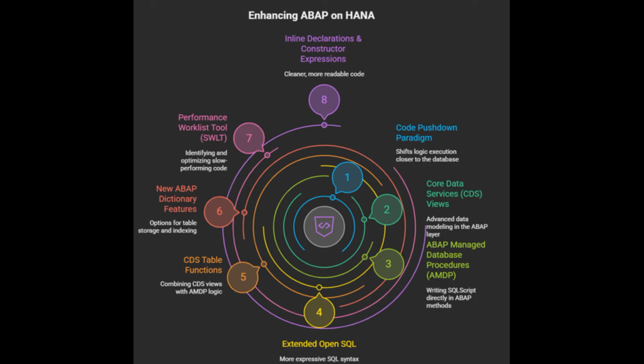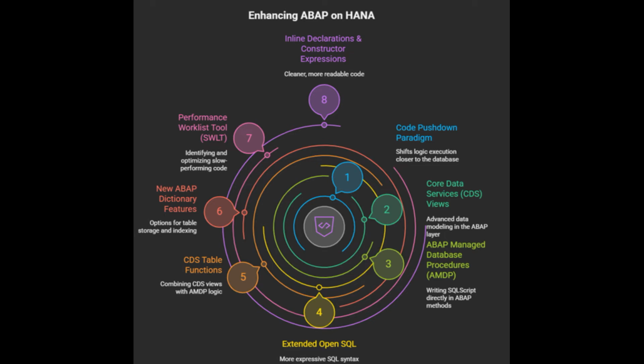For loops, you have DO, ENDDO. That repeats forever unless you exit, or you can say DO n TIMES. Then there's WHILE, ENDWHILE. That checks the condition before each loop, so it might not run at all if the condition starts false. That covers the core logic structures. But what about when things go wrong, or when the program needs info about its own state, like which loop iteration it's on? Good question.